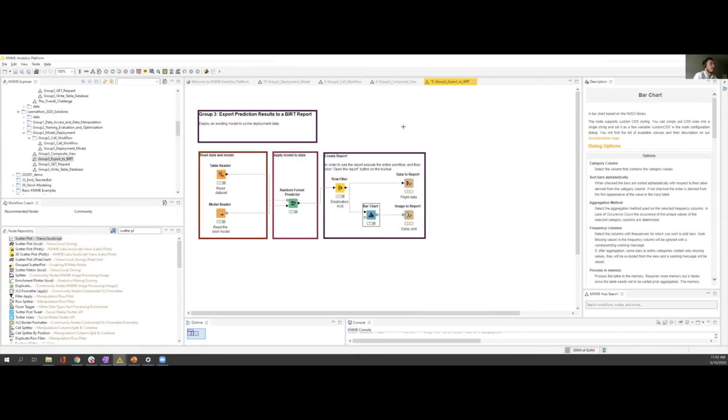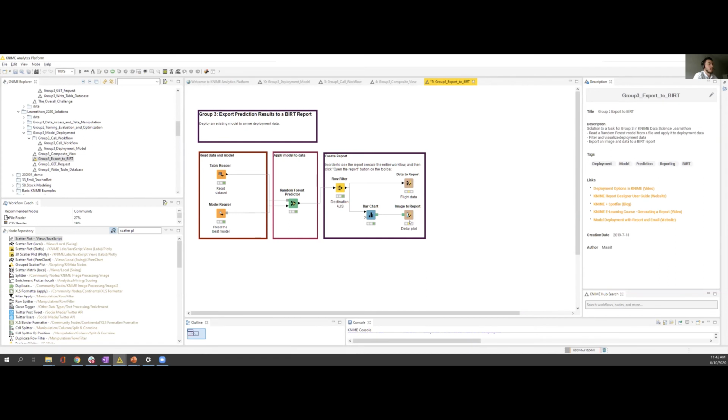And then with the data to report node and the image to report node, we can export the data and send them directly to BIRT. When we send data to BIRT, we have to make sure that whenever we use data to report and image to report, we also change the annotation for the node.